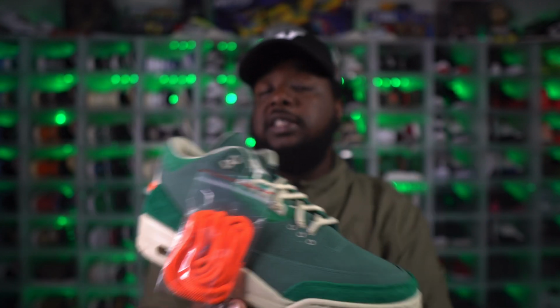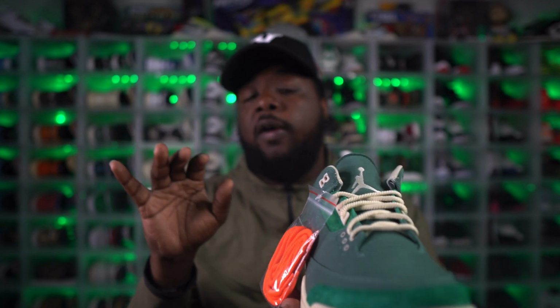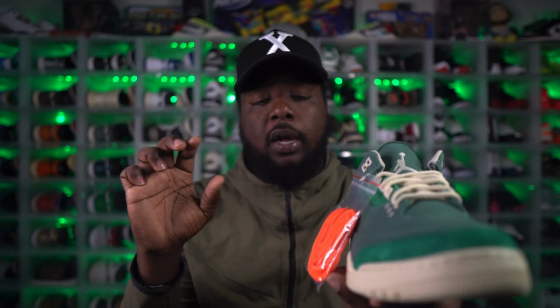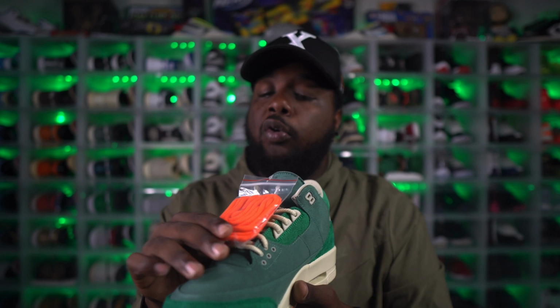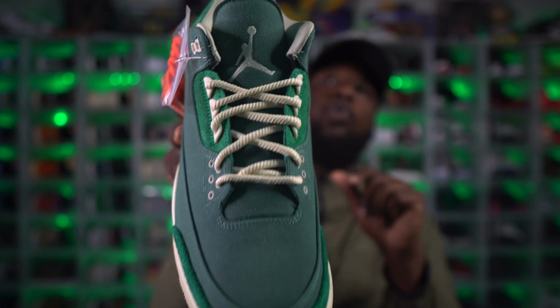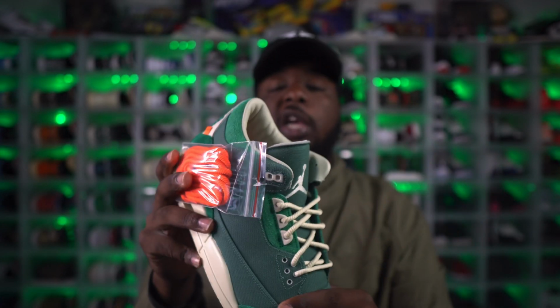I'll post a picture here that I seen with Swizz Beatz and Alicia Keys that had the orange laces. They were a part of the rollout with Nina Chanel, like a true New York type of shoe. I do like the orange. I may throw the orange in there with some fits, but the sail is probably the easiest and more neutral color to wear with it, obviously, man. But nice touch all the way around.